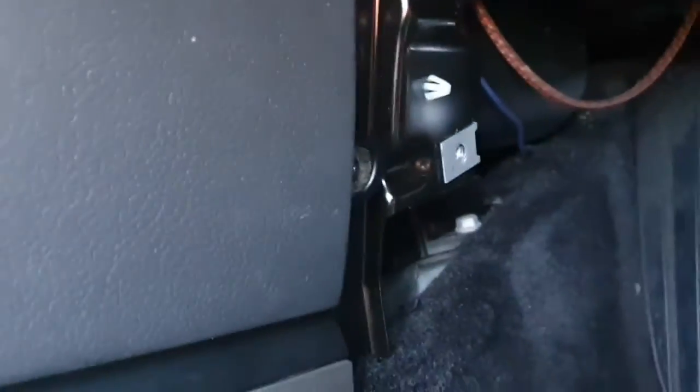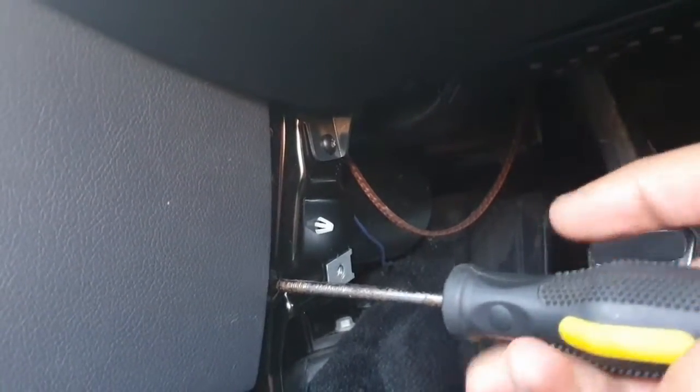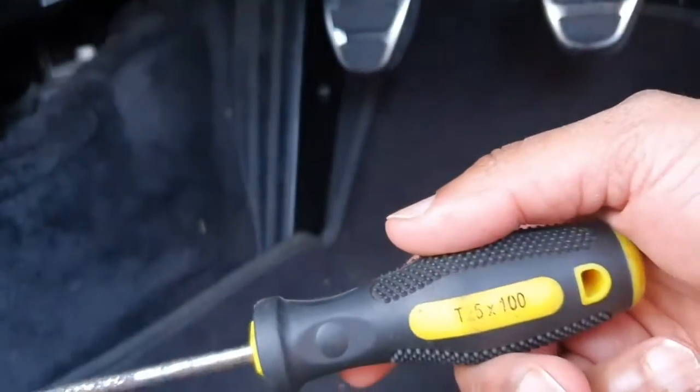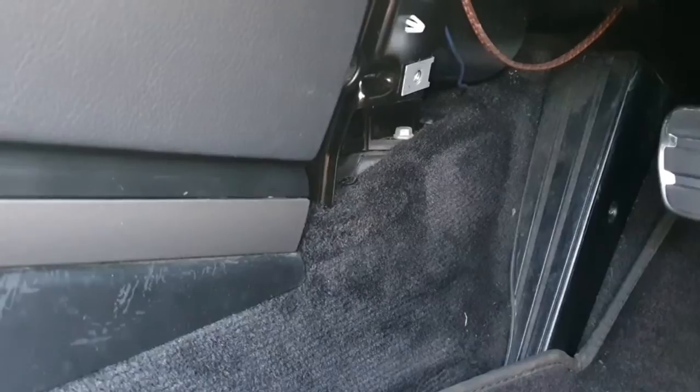Whoops, one second, before we bang it, my apologies, there's two screws, one here and one here, which have to be removed, and that is not the Torx 30, if I remember correctly. I'll tell you what the Torx number is, it is the T25 that goes in. After we've done that, we're going to bang this and it will knock out all of those three clips together in one go. So let's go and quickly do that.